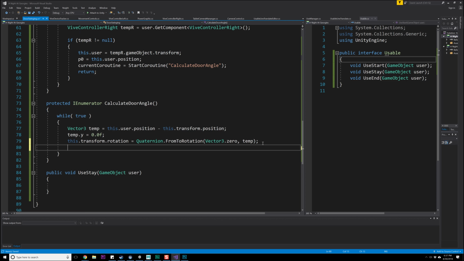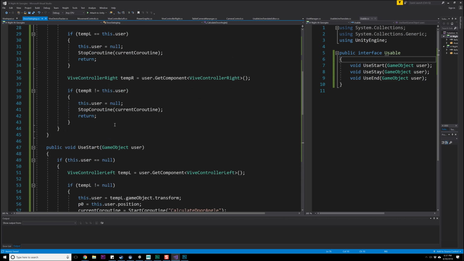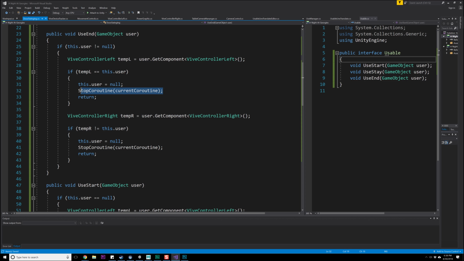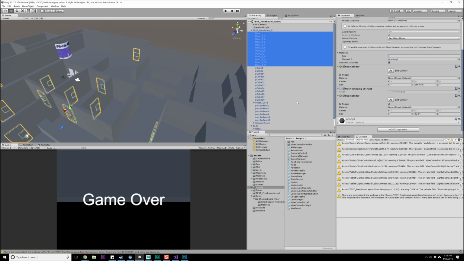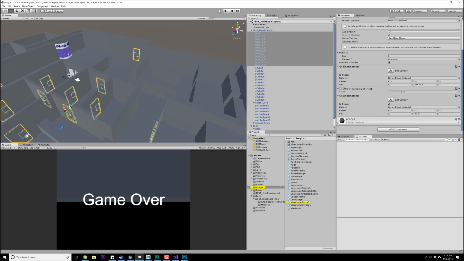And then we need a yield return null, so that it'll stop doing this calculation on that frame, go to the next frame, do the calc over and over and over again until we have end happen where it stops the coroutine. Okay, don't know if this is going to work. Just did that off the top of my head. So let's see what we've got going.